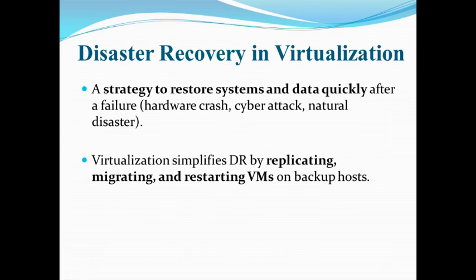Disaster recovery in virtualization is a strategy to restore the system and data quickly after a failure. Virtualization simplifies disaster recovery, where VMs can be backed up, replicated, and restored quickly on different hardware. In case of a disaster like hardware failure or cyber attack, VMs can be migrated to backup servers, minimizing downtime and data loss. This makes virtualization a powerful tool for business continuity.